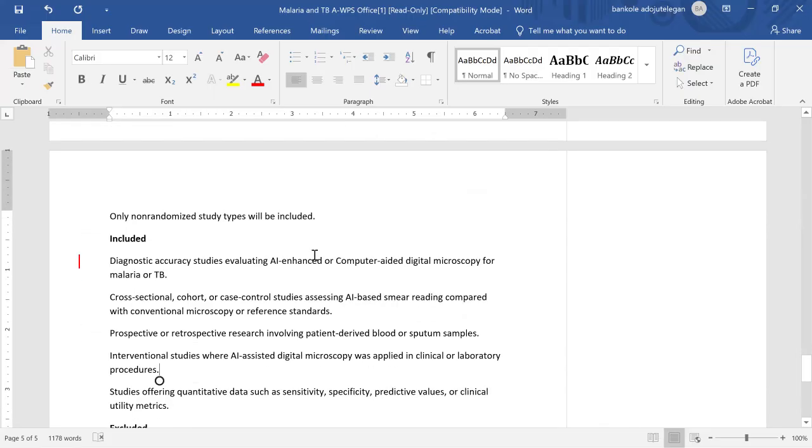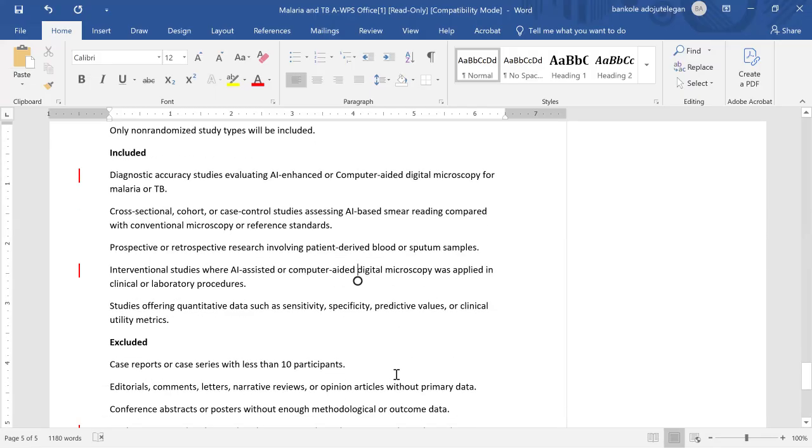So we are including cross-sectional, cohort or case control studies assessing AI-based reading compared with, so here you can also put AI or computer-aided digital microscopy compared to conventional microscopy or reference studies. If you look at the second inclusion criteria, it met it because the study was a case control study.